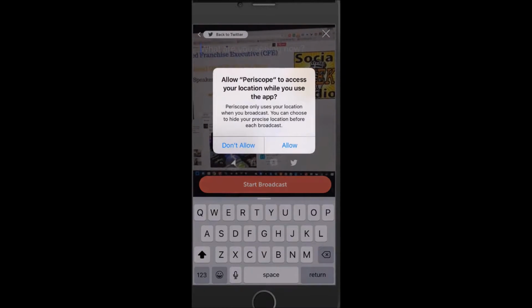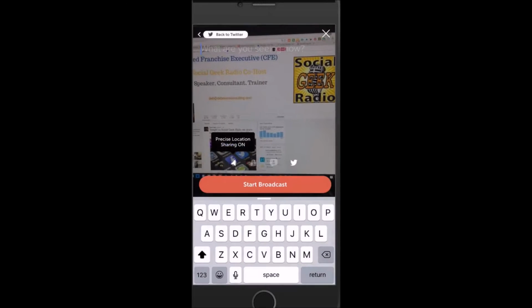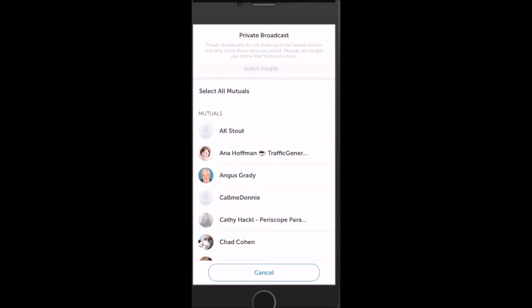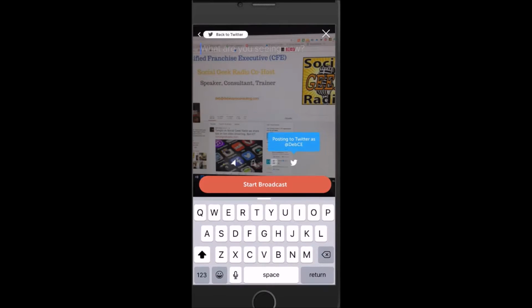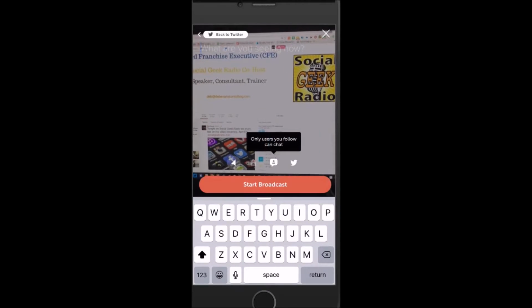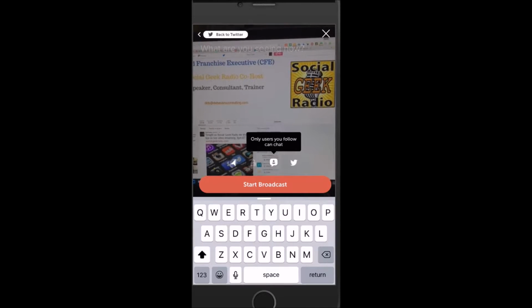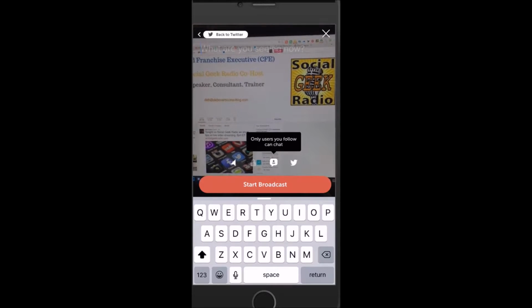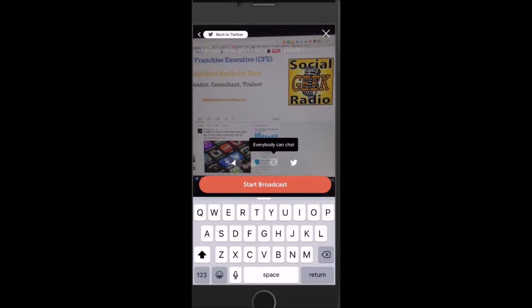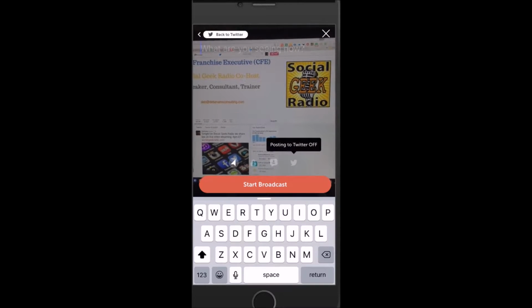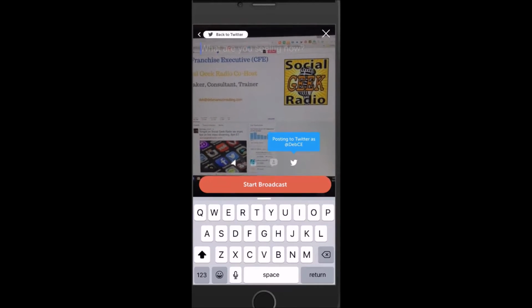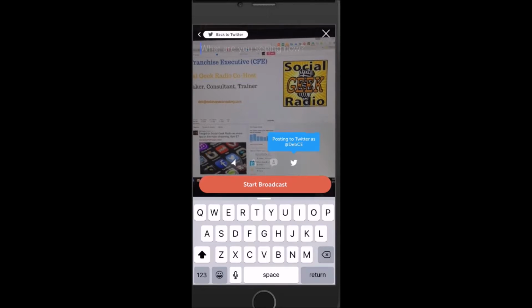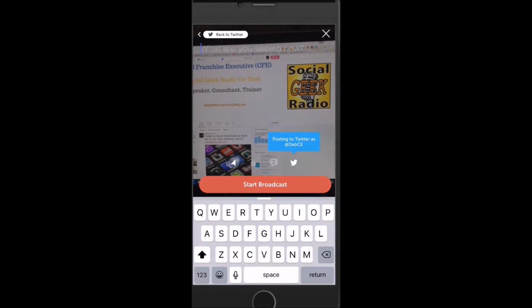It says allow Periscope to access your location while you're in the app, and I'm going to say no. I could use this to make it a private broadcast or select those that I want to see. This one is only users that follow you can chat, so I don't want that. And this is posting on Twitter is turned off, or posting on Twitter is turned on. So I'm posting on Twitter.